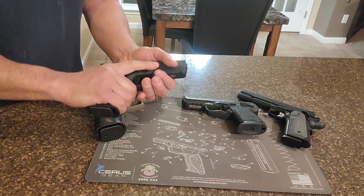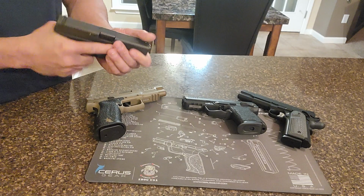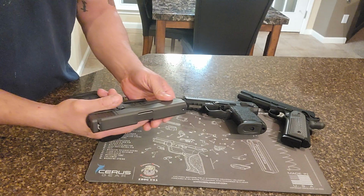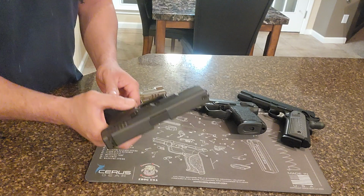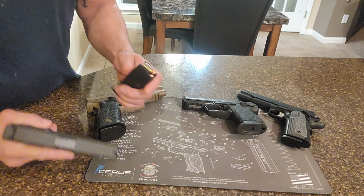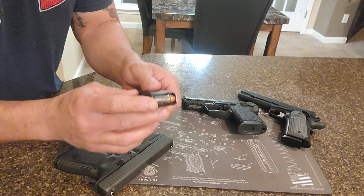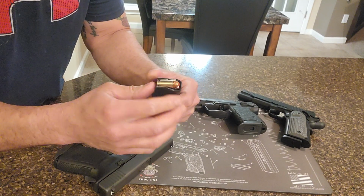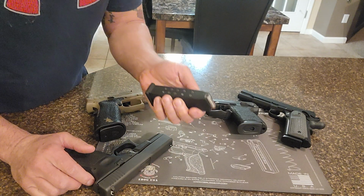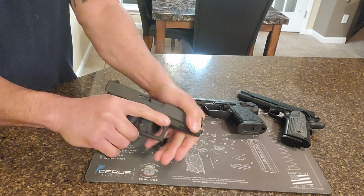This gun right here is the Glock 23, chambered in 40 Smith & Wesson. 40 is a pretty big round. Law enforcement used to use it back in the day. Now they all go to 9mm. Let me show you the ammunition. I don't know if the camera justifies it, but that's a pretty big round right there. This one holds 13 in the magazine. Let's clear it. Nothing in there.